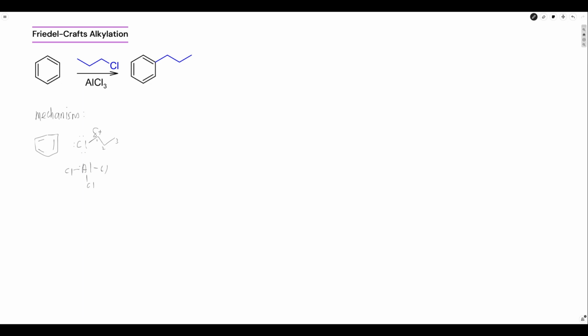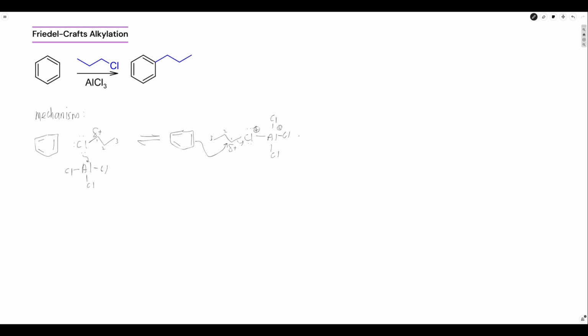So here's our aluminum trichloride. What happens is the lone pair on chlorine donates into the empty p orbital of the aluminum atom, and what you generate is a Lewis acid-Lewis base complex. And I'll draw the benzene. Here's what you have. Now C1 is extremely electropositive. It's a very, very good electrophile. And now benzene will very rapidly come and attack it and displace the chloride here.